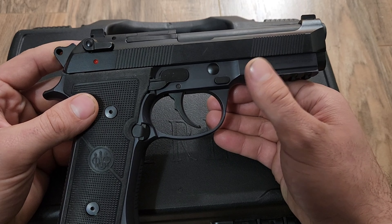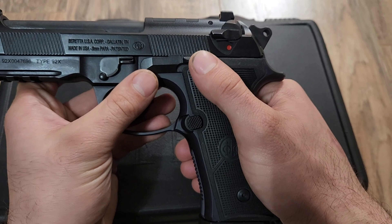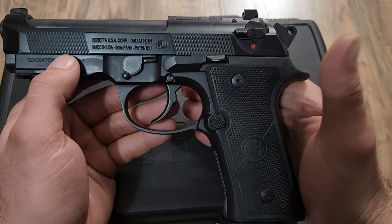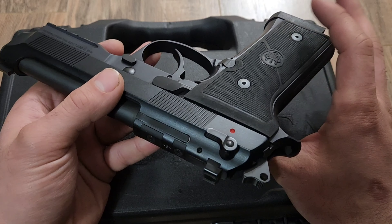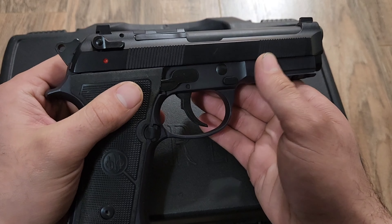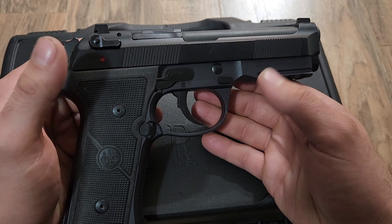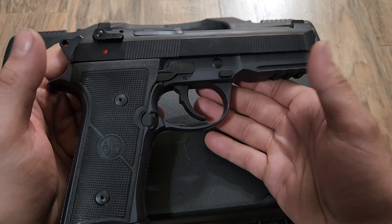Well, I might have had one minor one — I did notice that the slide catch does not always want to actuate, which might be the result of no lubrication. But for the most part this thing has run perfectly fine with no stuck casings. I've run guns dry before and it's always a gamble. My M16 would get real stuck casings without lubrication, and my PX4 tends to get a little finicky if I put quite a few rounds through it without fresh lubrication.